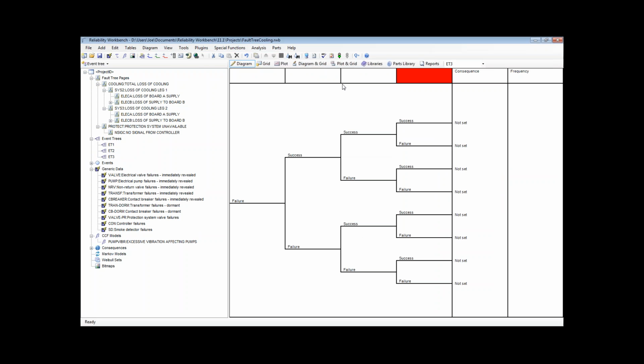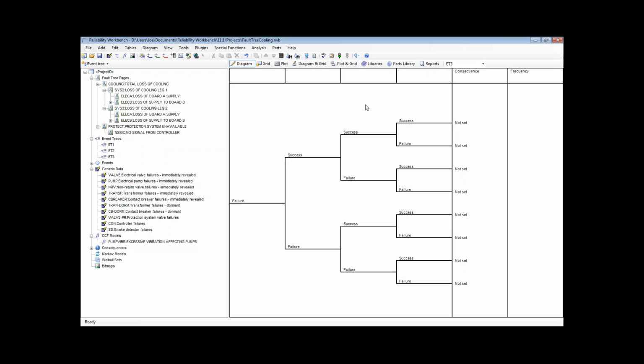However, I can manipulate it. I can add and remove columns. There's a button to add a new column, and I can just select a column and press delete to remove it. You can also add more branches. There are buttons to add null, success, or failure branches. You might have more than 3 branches. That's a more advanced type of event tree where you talk about partial failure. This is a little more advanced than I want to get into in a quick overview. But you can do some rather advanced non-binary event tree modeling, where the choices are not simple binary choices.